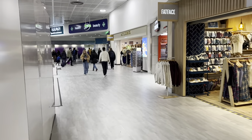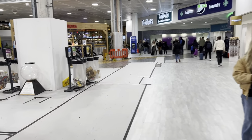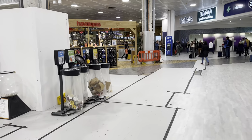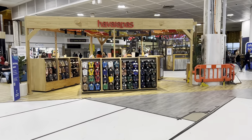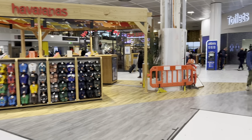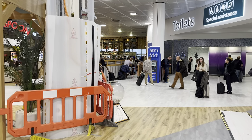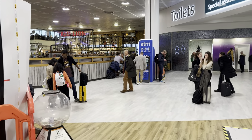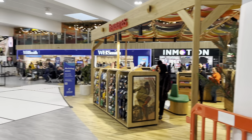So a couple of minutes, then we'll get our gate and we'll head straight there. And I'm just having a last little quick look around. Bit of a stretch of the legs. Get your flip-flops for your Tenerife trip in the middle. That's nice, that, and you've got Wetherspoons as well at the end there, which, as you can imagine, is very busy. Breakfast just finishing, really. Plenty of people in there.